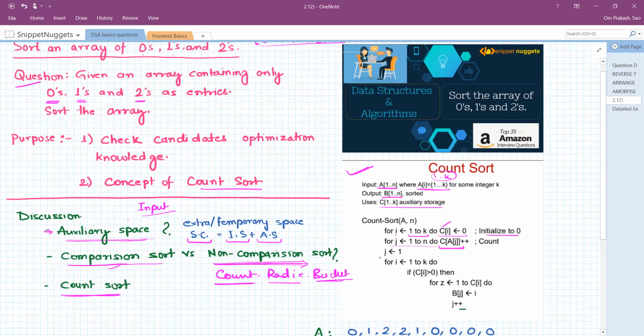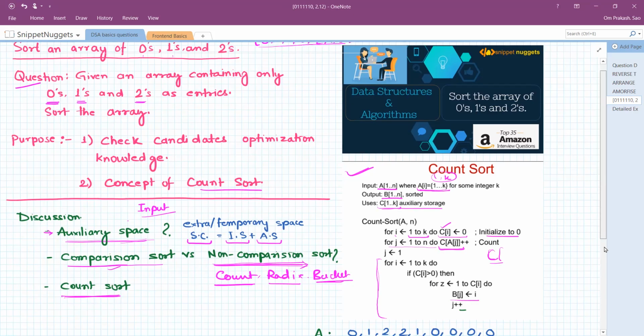Okay, once this is all done, we will have the information in array C of how many times each number has occurred. Please note, we know beforehand that there are only 1 to k entries, meaning any element can be between 1 and k. That is why the size of our count array C is k length. Then we will create a new array called B, and in that B we will start copying all the elements with their counts. Simple. You can have a look over it at the end, or maybe after pausing this video.